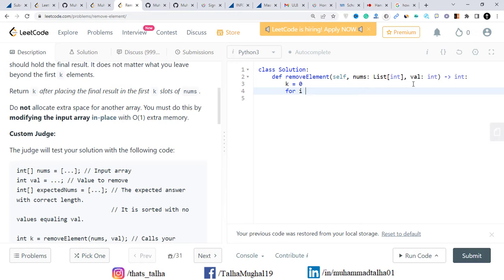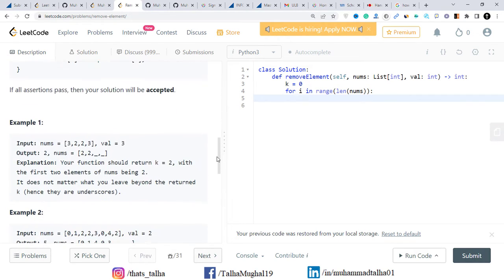So for that we can write a for loop, which will be for i in range, and because we have this array, we have to use the length function, and after that we will give it the name of the array that we want to go into. So after that we will write this colon. Now if you just look at this array, we have to actually swap the values, right? I mean we have to get these values at the start and other values at the end which are equal to the given value, right? So for that we can look for whether our values are not equal to the given value, or in other words, if our elements in the array are not equal to the given value, then we have to swap it to the first or at the start of the array, right?